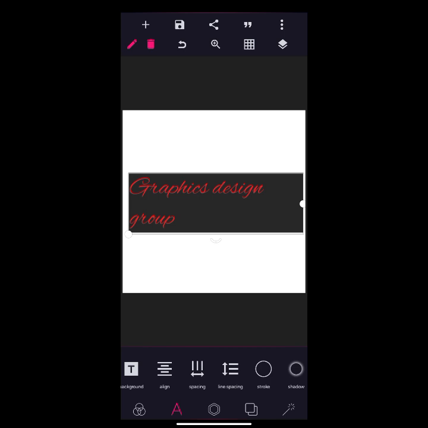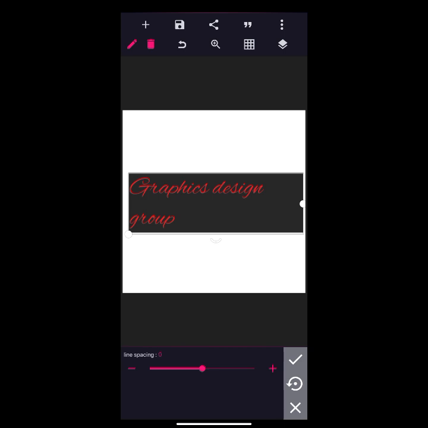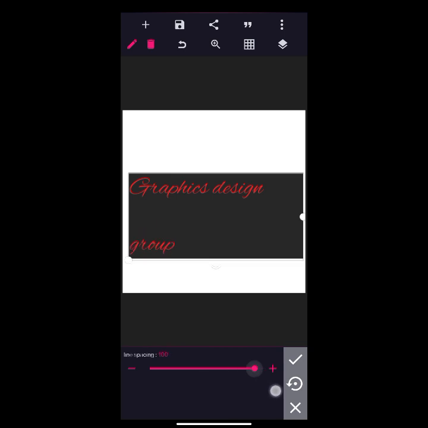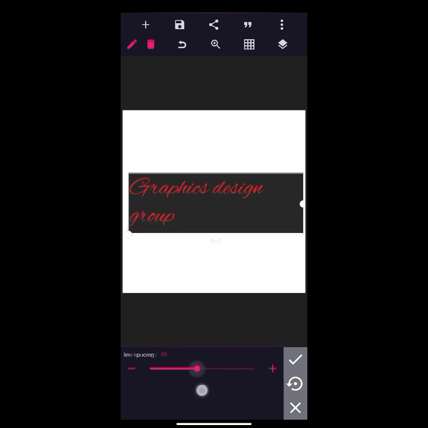You can see it's line spacing. If you check well, graphic design, the middle, you can still write something there. You see that middle, the space that this leaves is too much, so we just press this line spacing, so we reduce it. You can see the group is moving, so it will be close enough. And then if you want to increase it, you want it to shift more, just press it like this. So that's the line spacing.